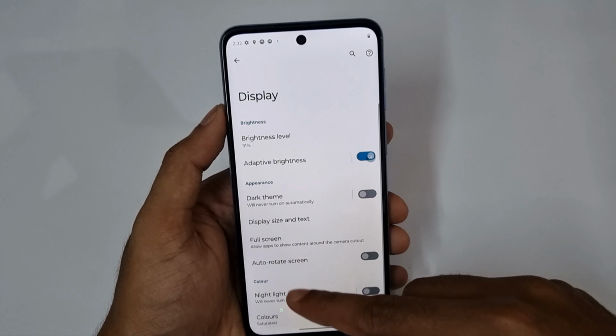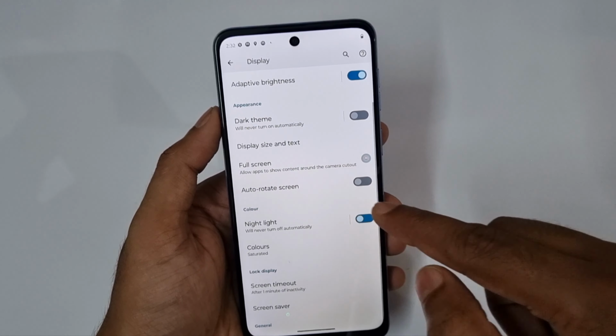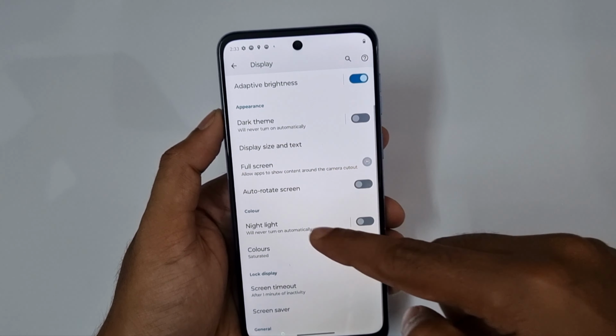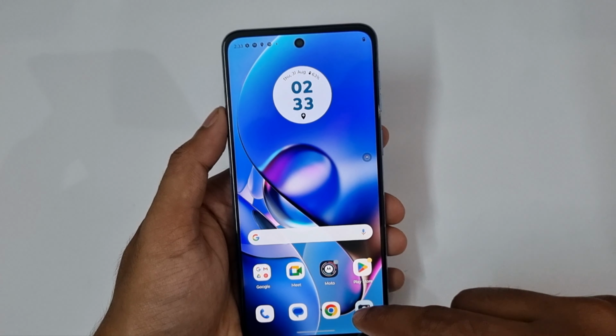We can see a few options, like we are getting the dark theme option over here, and then the night light option. It's a blue light filter, and the colors we have are natural as well as saturated, and that's it over here. And now let's quickly check the camera UI also.